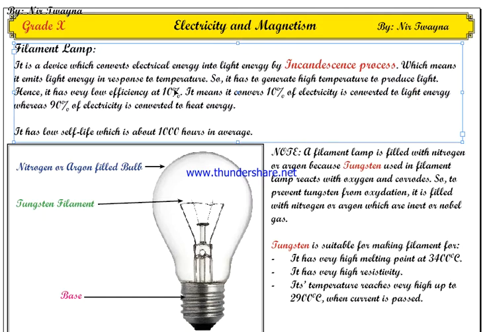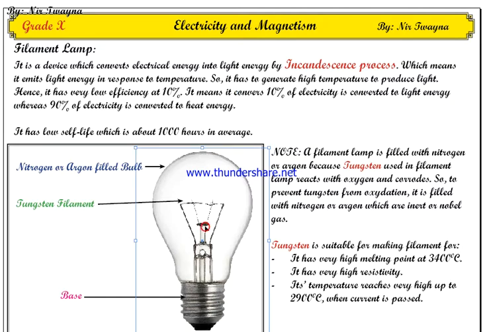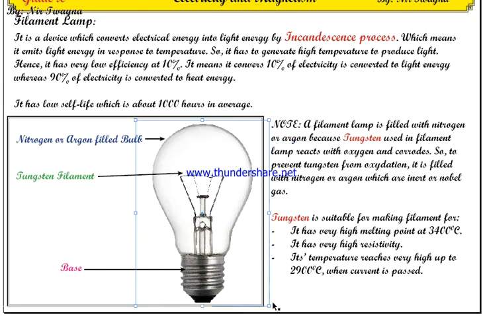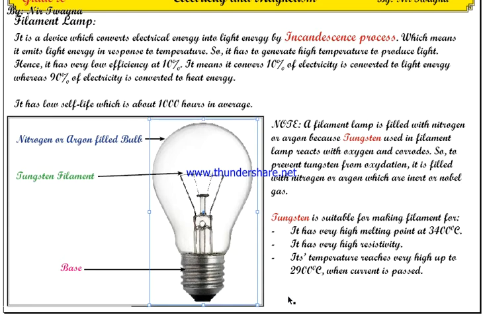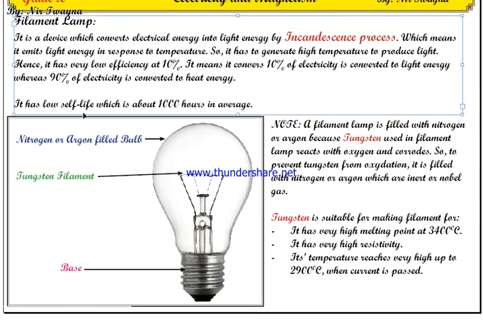So its efficiency is 10%, because we are using this bulb as the source of light, isn't it? Efficiency means what percentage of electricity is being used to generate light energy. The heat energy it produces is not important to us. That is not a matter for our consideration. Any confusion? Okay, so next point, it has a low shelf life.